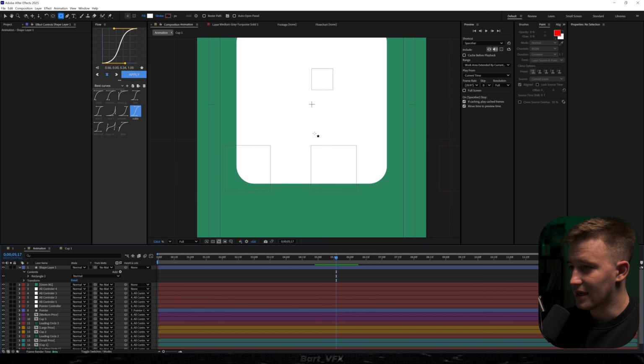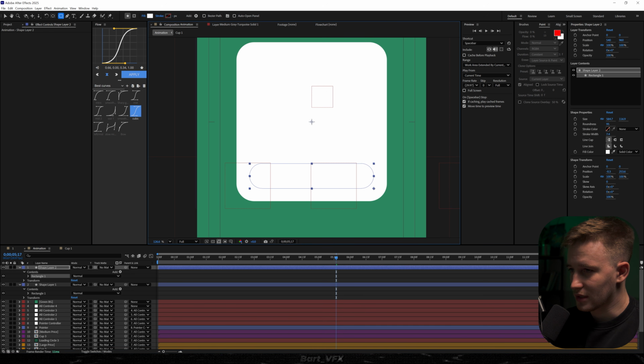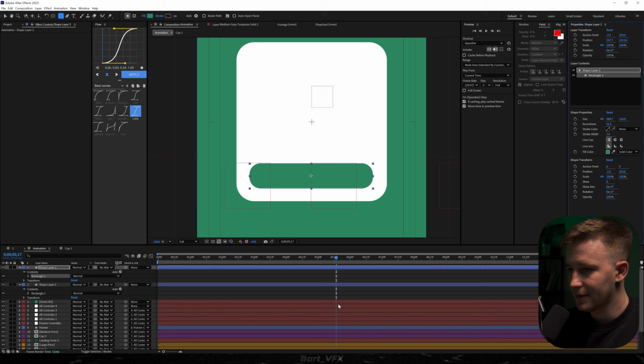definitely create another rectangle over here. You can do it within this one. You don't really need to. I'm gonna probably create a separate one, just like so. And then I'm gonna change the roundness, and actually you can't really see anything because it's fully white. So here we're gonna change the color to green. We can actually pick the same hex code as before. Let's hit OK. Let's change the roundness even more, and we should be good.